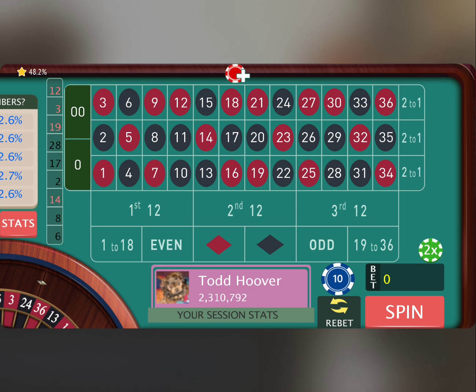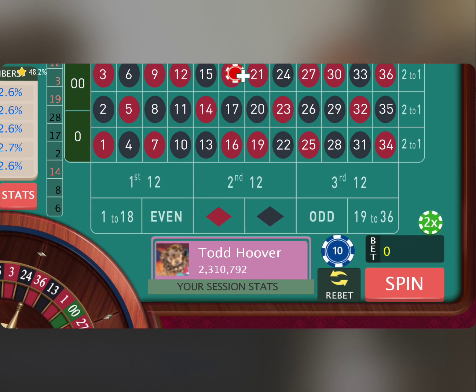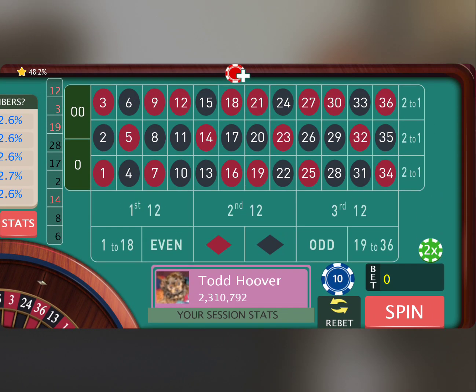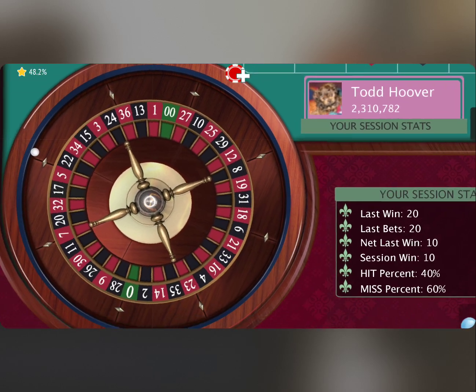Okay? So you've got a $2,000 bankroll system. You're starting off with $10. This is a slow mover, but it preserves your bankroll, and that's what you want to do. So let's go ahead and get started again. Our last one was $10, so let's take our $10 and put it on one of the reds. So let's put it right here, $10.